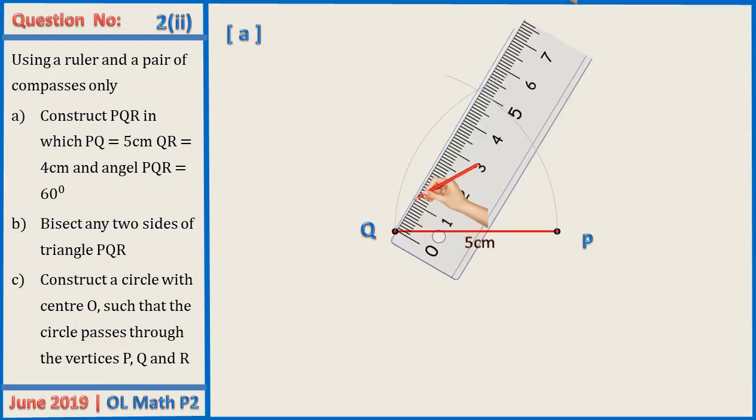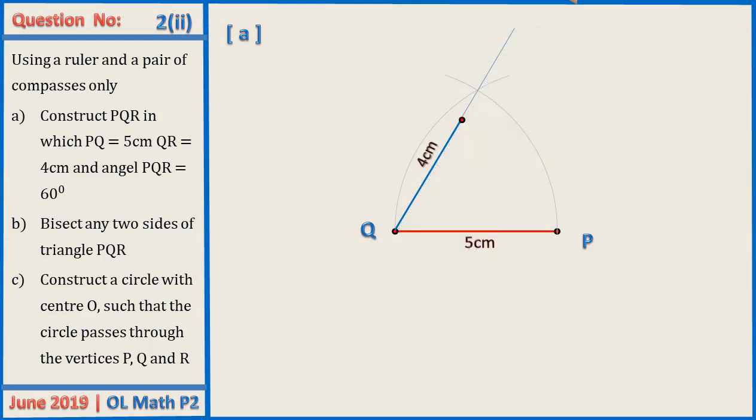I will now place my ruler at P and rule a line, but I will not rule it up to the point where it intersects, because my QR has to be 4 centimeters. And since QR is equal to 4 centimeters, I'll end at 4. So this now gives me 4 centimeters, and I'll label that point up there R. And this is the angle 60 degrees that you have constructed. Don't try to use a protractor because you'll be deceiving yourself.